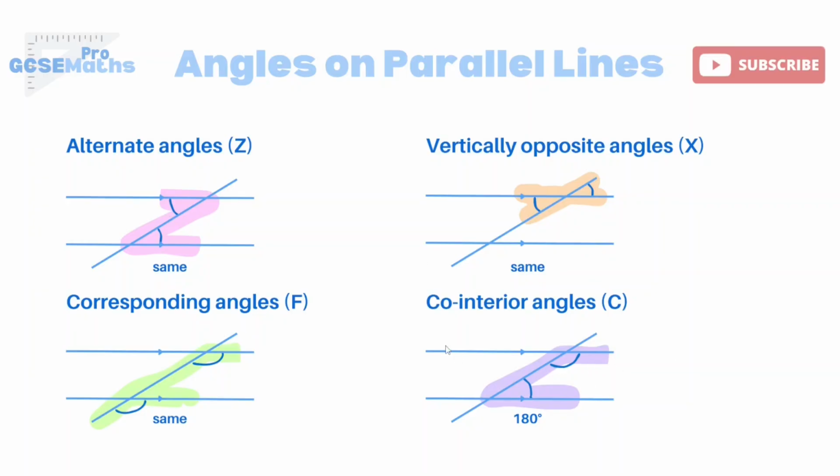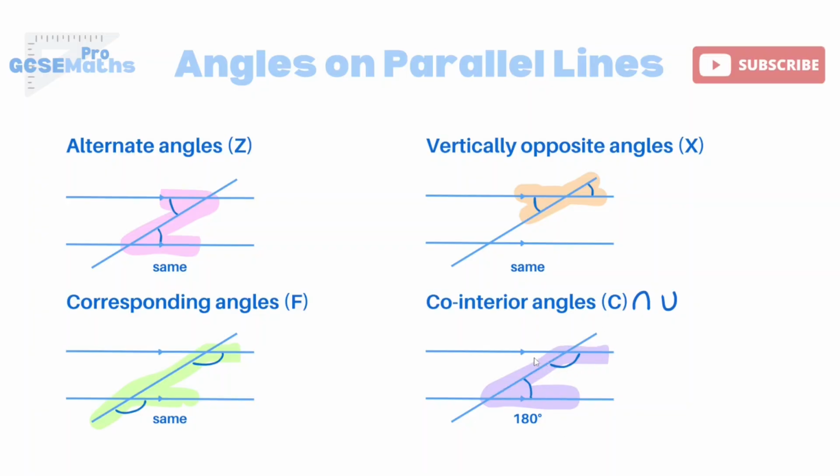The last one though, which is called co-interior angles, I think you can also call it just interior angles, and we're looking for a C shape. It could be like an N or it could be a U, it depends on the rotation, right? So here it's kind of a boxy C. These 2 angles inside, they are not the same. I know nothing's drawn accurately, but you can quite clearly see they're not the same. These ones add up to make 180 degrees, okay? They add up to 180. So that's the only one that is slightly different.